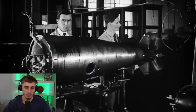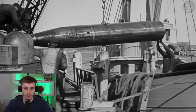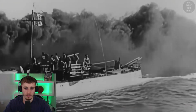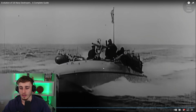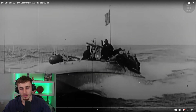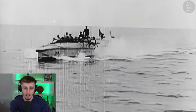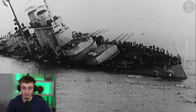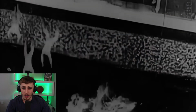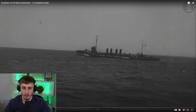The story begins in 1866 with the invention of torpedoes. They changed everything. Suddenly, small and more importantly cheap torpedo boats could overwhelm a fleet of much larger ships. Imagine how horrible it would be to ride in one of these, especially during the war. Oh, that sounds like hell. Swift torpedo boats, or even a single one, could sneak up on a larger battleship and deliver a deadly payload in the form of a torpedo. To counteract this threat, torpedo boat destroyers were developed by the Spanish Navy with the intention of protecting a fleet from fast-moving torpedo boats. Look at this footage. I don't know where the footage comes from. The name was later shortened to just destroyers.